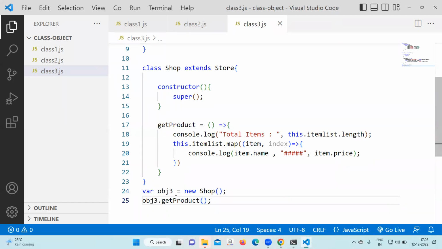It will give you the list of all the product, even it is coming from the parent class. Okay, we've done. Check now.